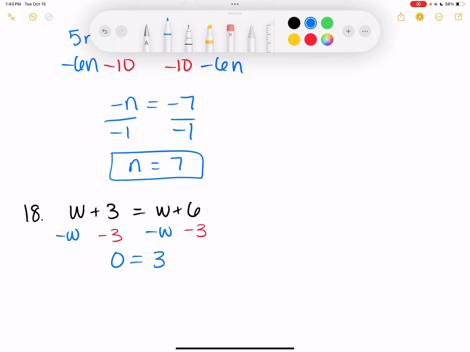No solution. So you need to show, and I a lot of times write it like this, I think I've done this in here before, but you need to write that 0 equals 3, or whatever direction you went. It's going to make a false statement. If you had subtracted the 6, it's going to end up being a negative 3 equals 0, which is also fine. But you need to show that false statement and then say that it's no solution to get all the points for that. Okay?